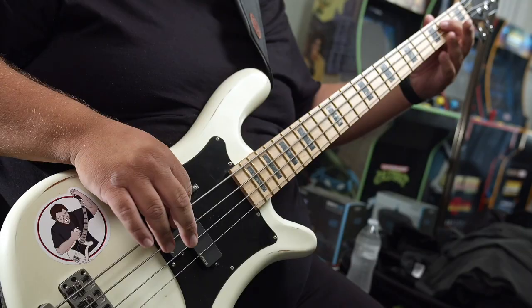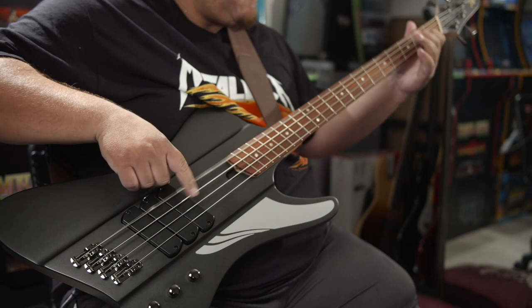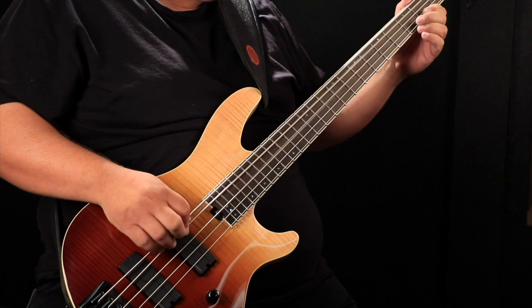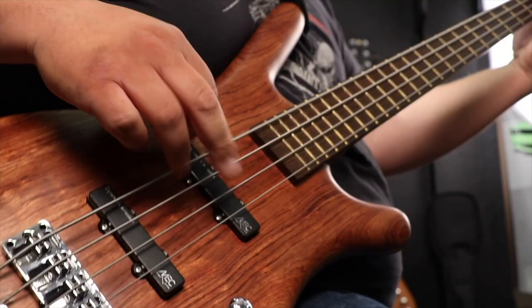Obviously, I get that from Steve Harris because it was a nice little, you just sit there and you got it going. But also, Billy Sheehan, he always had that where he'd strum right over. And if you've seen any of his videos, he always had this thing where he had to glide over the pickup because it kind of gave a grace where you didn't have to fall through the strings and you get stuck on them. And that was a big one for me, so I like that.